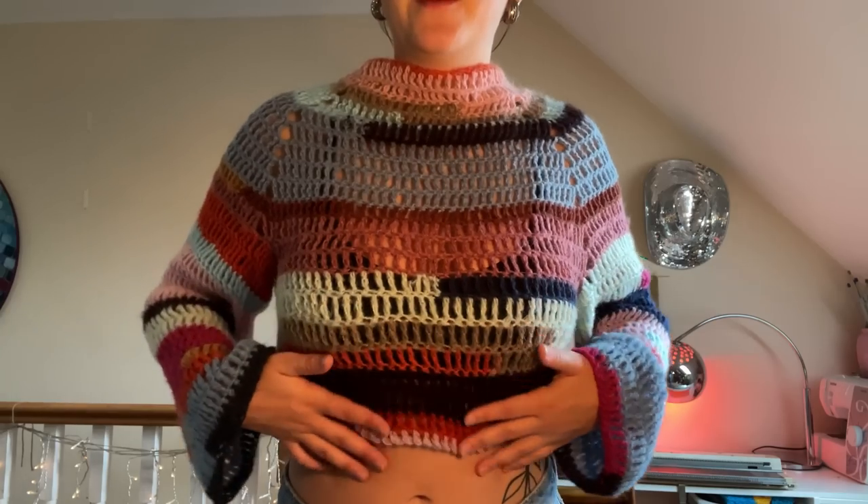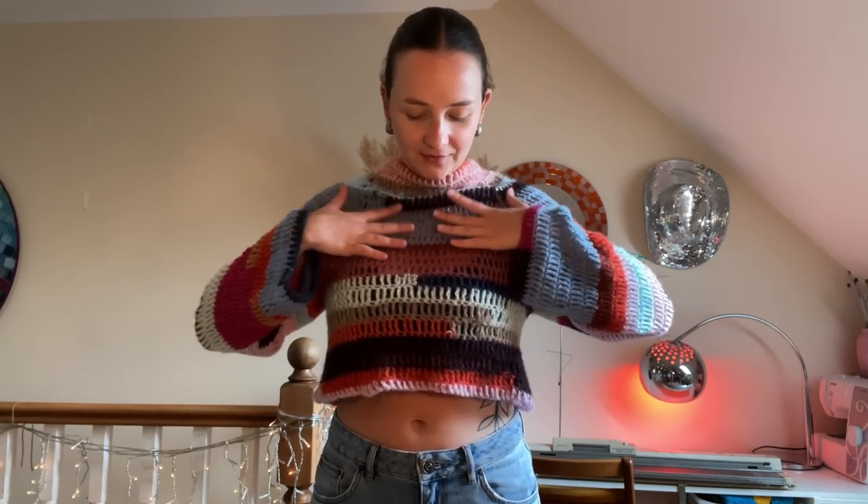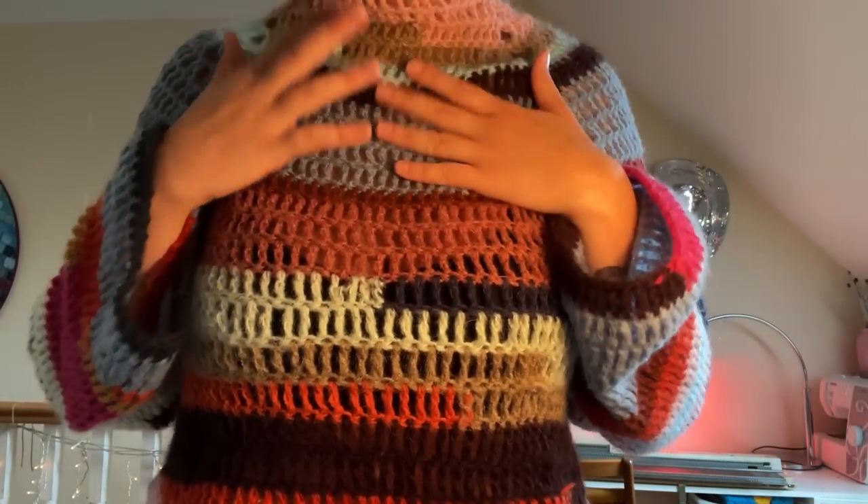The next thing I made is this raglan crochet jumper and it turned out so cute - it's the second time I tried raglan crochet and this turned out a lot better than the first project. I just followed the raglan pattern and worked my way down - it's a nice cropped length. I love all the different colours and this yarn is super cozy. It's a great project for using up scraps and the triple crochet stitch worked up nicely - it's meshy but still has a good amount of coverage.